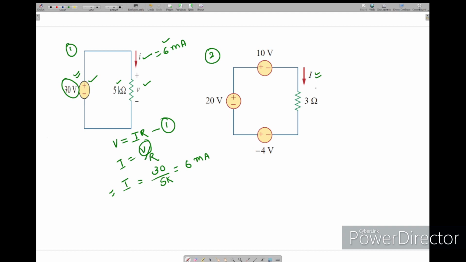Here also we have to find the I. I is not simply I equal to V by R. I can't take 10 or 20 or 4. It is the sum of V divided by R. This sum also, again, conditions are there. Directly we can't add all these sources. We'll write now KVL and we'll see how we can write this total V.